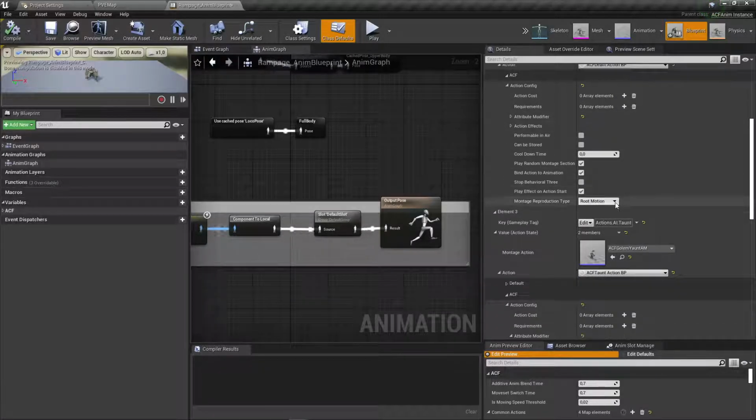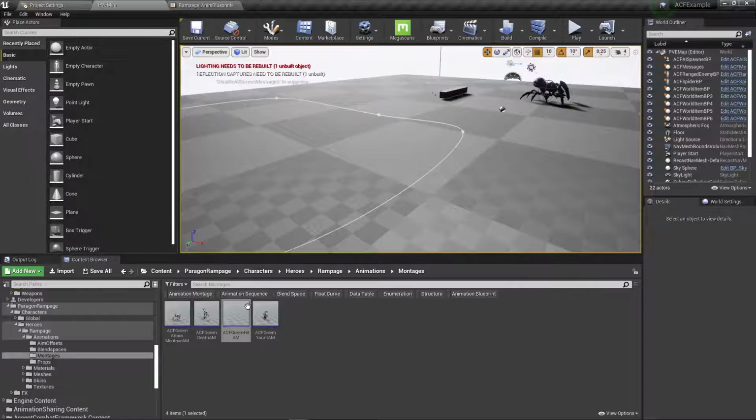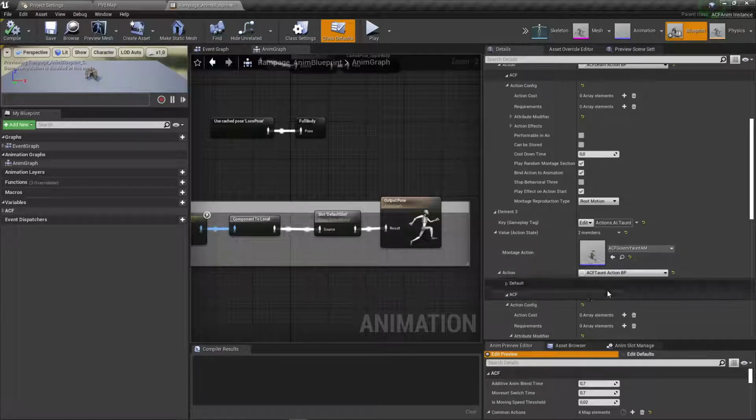So that's what I always say, it doesn't matter if you use the sample project. The moment you come to your own characters or heroes or whatever, AI that need to do special things, you already see that you need to have your own montages set up correctly. Okay, so that was that guy, so we don't need to.